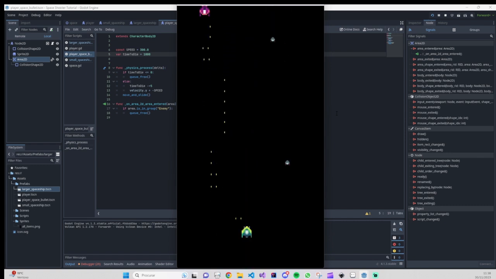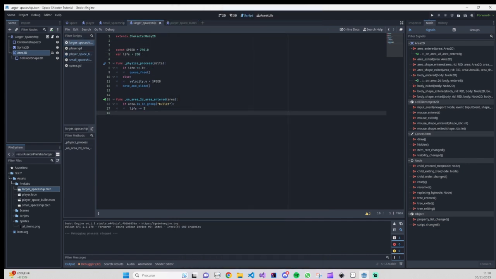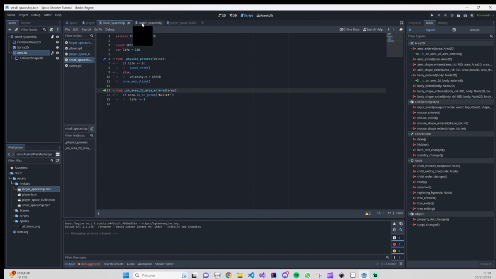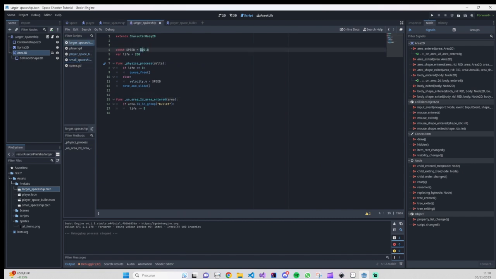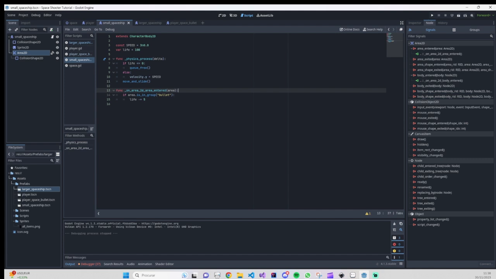I think I destroyed one. Man, it's hard. I have to remove the 100, and no, this one it's less, and this one is a little bit faster. Not that fast, man.